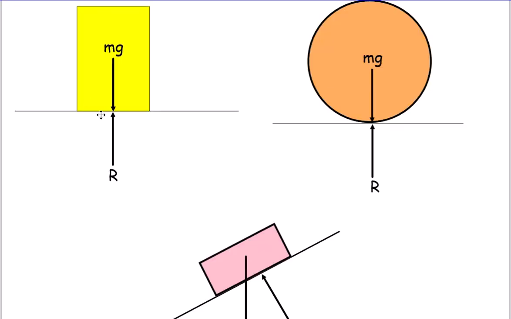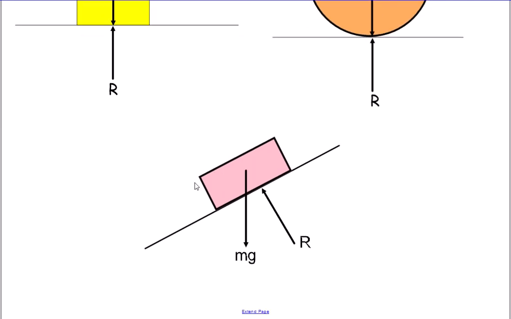It gets a little bit more complicated when you go onto a slope, which I'll show you in a second. So there's a flat surface, doesn't matter what the object is, R always acts upwards. But when you go onto a sloped inclined plane, we call it, and you don't need to do these in M1, but I thought I'd just show you, even though mg still acts downwards, because that's the direction of gravity, R acts perpendicular to the slope.